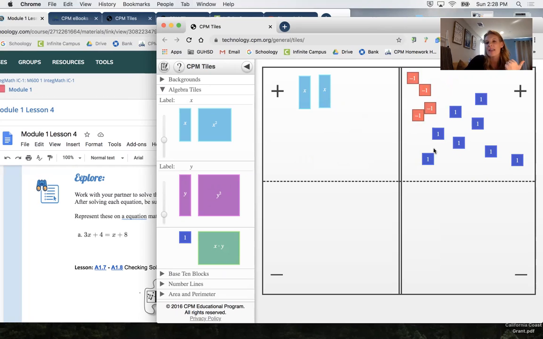And now I can get rid of 4 of these blue ones also. Okay, so now I can get rid of 4 blue ones and 4 red ones because these right here will cancel each other out. So that's what I'm going to do. I'm going to really quickly take the moment to do that, get rid of them here so that we are left with 2x is equal to 4. 2x equals 4. Well, that's pretty easy to solve from here.